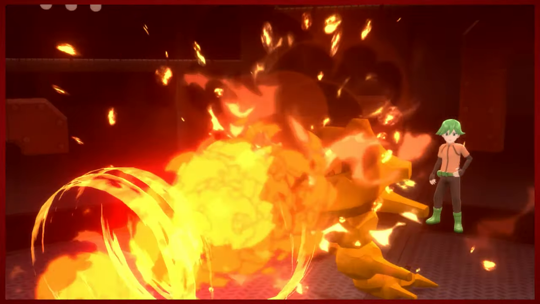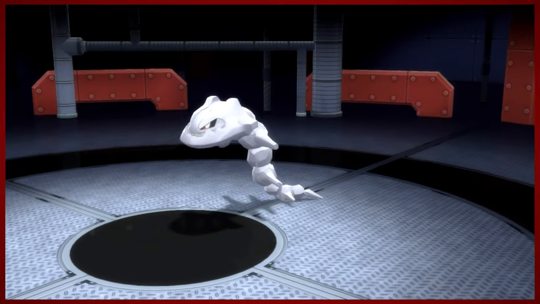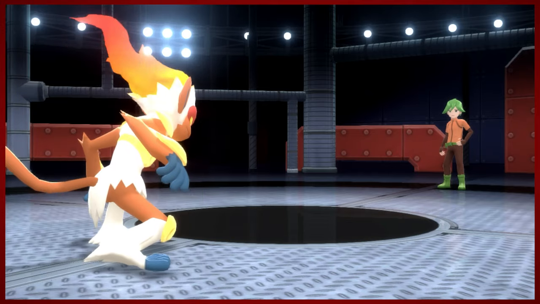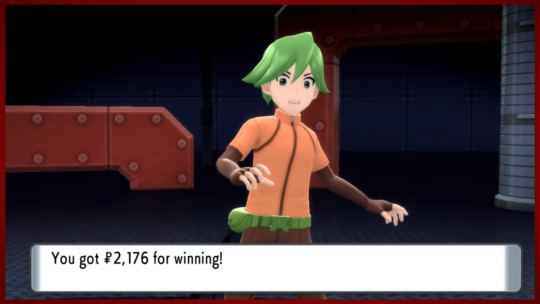It's unfortunate though. Flamethrower is a great move, but Charlie is more of a physical attacker, and Flamethrower being a special move doesn't quite utilize his stats in the best way yet. But it was enough to take down Ace Trainer Caesar Salad.